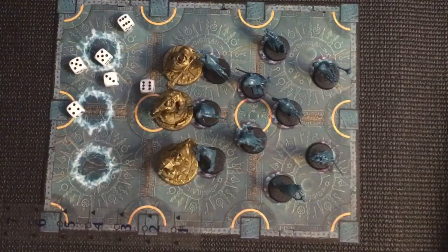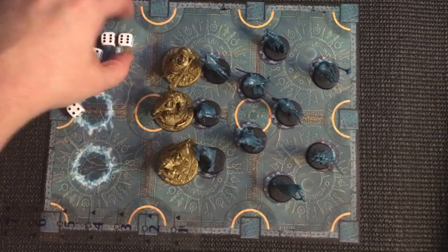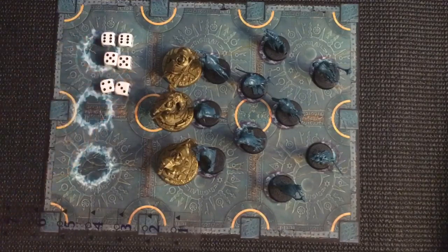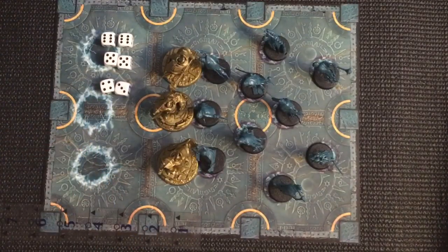Okay, now that's actually a pretty fantastic roll. We've got two 6s, two 5s, a 4 and a 3. Check the score on each dice, and you need a 3 up to hit. So all 6 dice hit. And trust me, that never ever happens to me. So that's working out to hit.